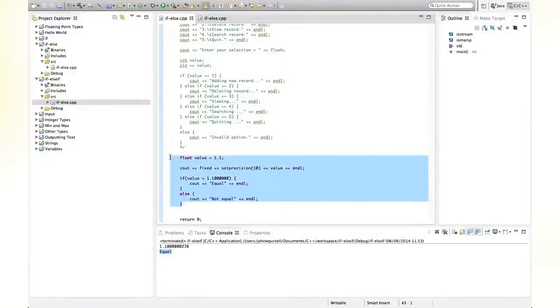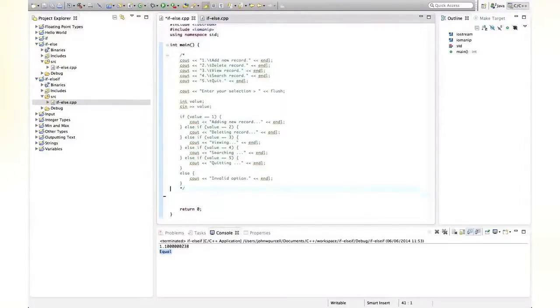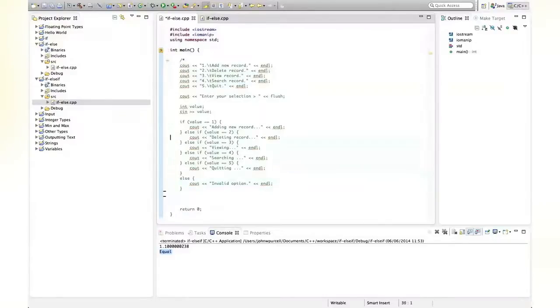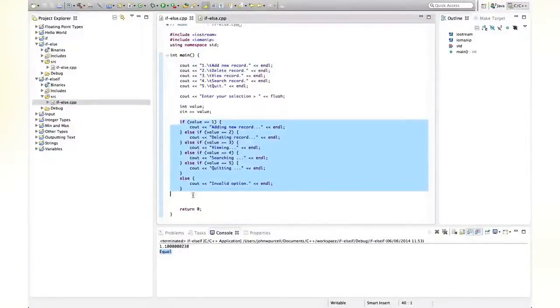Don't use equals equals, and be careful when you're comparing floats and doubles, because that can catch you out. So I'm going to uncomment this now. So for practice, create your own menu system and use if-else-if-else to check the different values. Or if you can think of some other program, maybe using strings or even doubles with comparisons greater than or equal to, or floats, then make something up and try it yourself. But the important thing is to try if-else-if-else and make sure that you can actually successfully get it working.